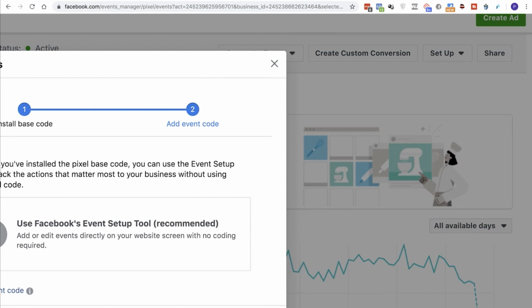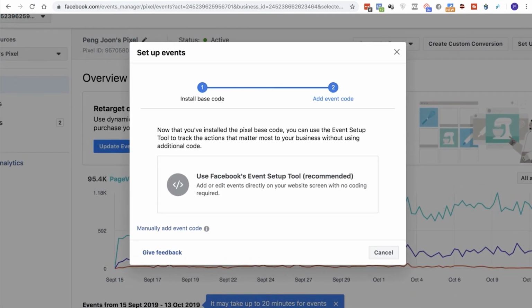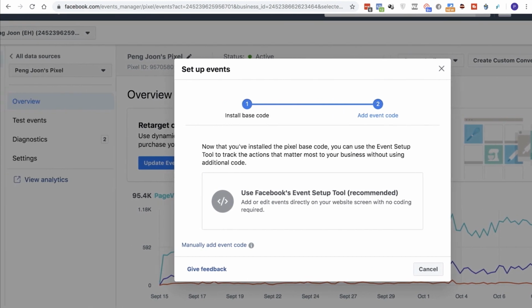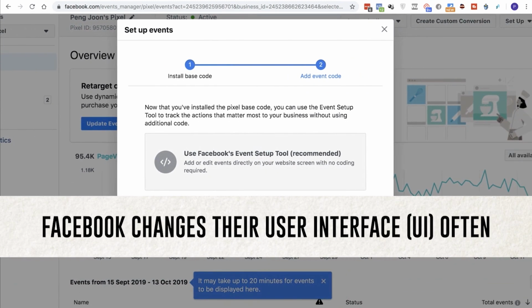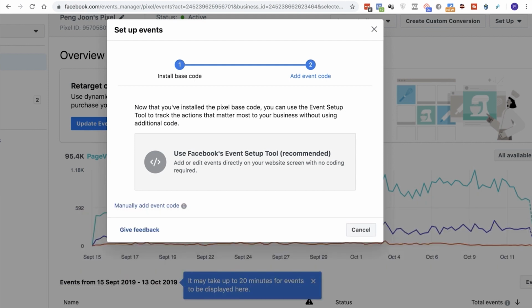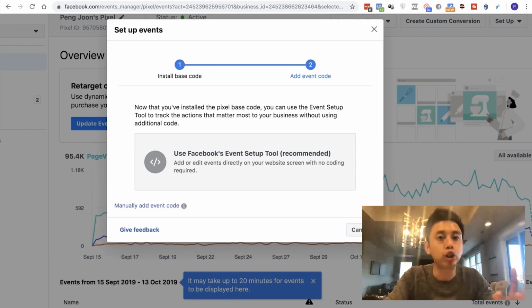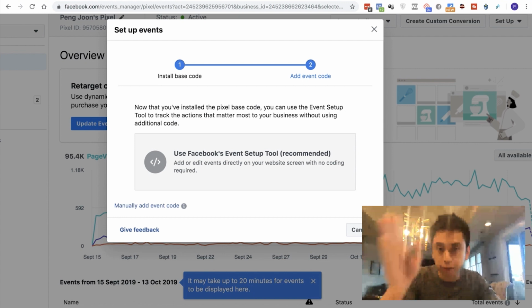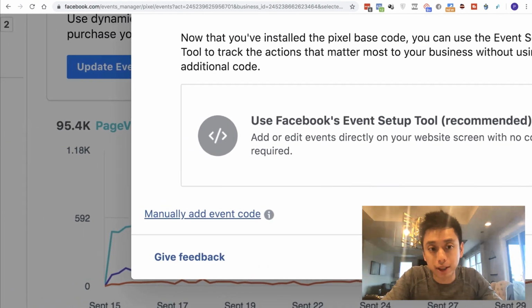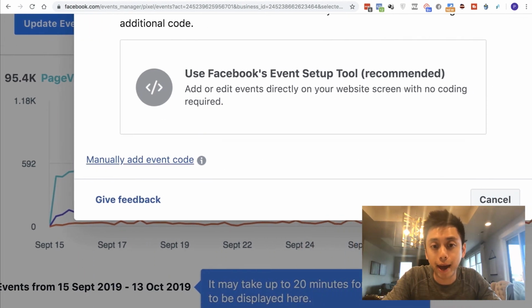Now, by the way, if this screen looks different from what you are seeing right now, understand that Facebook changes their UI like every other day. Okay, and it could look different, but if you understand the strategy behind it, the thought process behind it, it's just a matter of looking for where this button is, because the strategy will always be the same. The UI could be different, don't panic. And by the way, this looks different for me as well. I'm just looking for it as I'm talking.